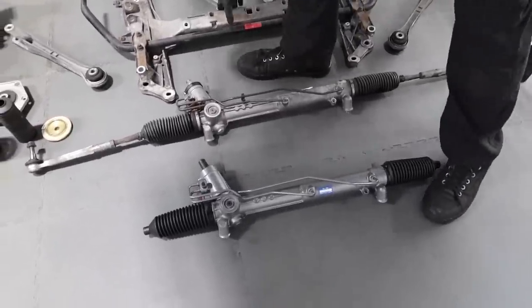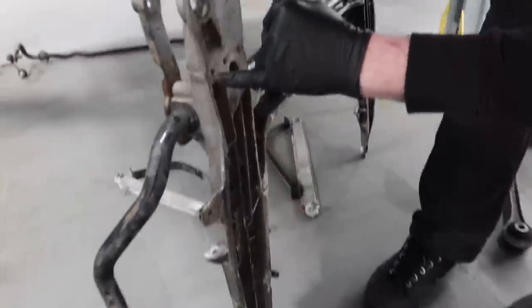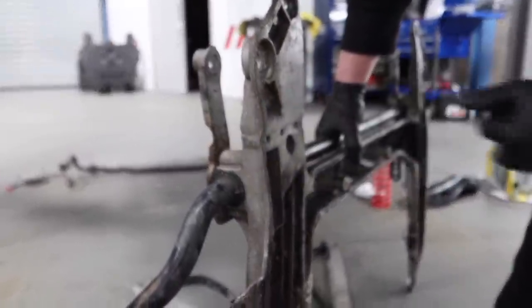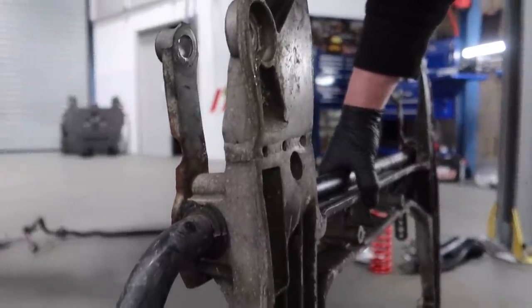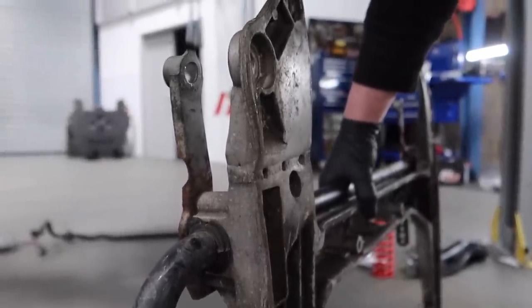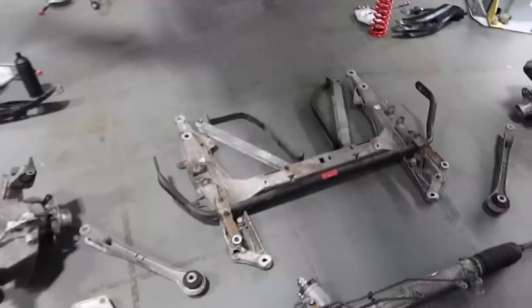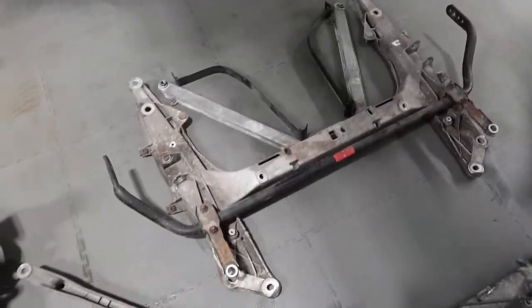So what's this? Moving over to the subframe, where its accident happened, it snapped the edge of the subframe off and been welded back together. Very nice. I must admit, I did get this on WhatsApp from Lydia, and she showed me both sides. She said, you need a new subframe. And I nearly spat out my dinner. I thought, well, that's gonna be thousands and thousands. That actually is not a difficult fix.